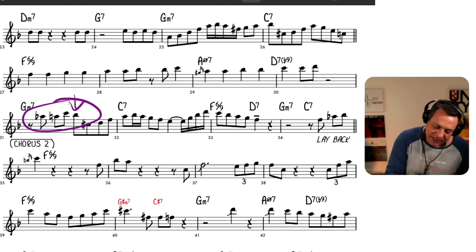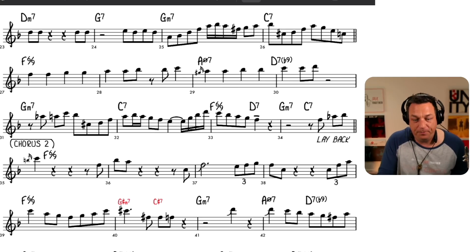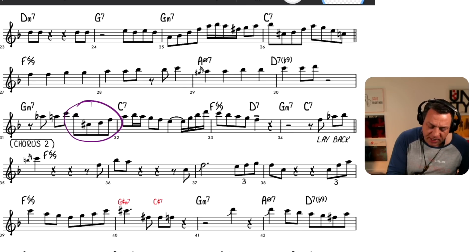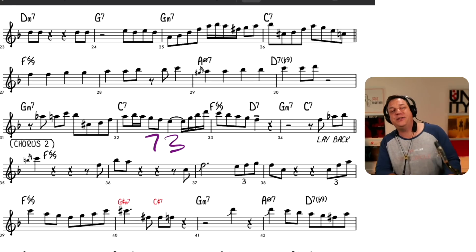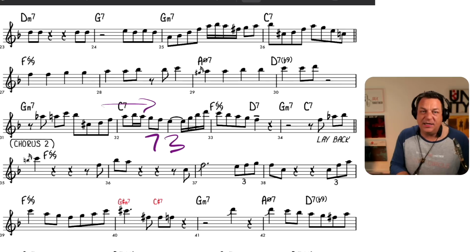And these are just the things, you know, the video is called How to Learn Hard Bop from Hank Mobley. And this is why it's so important to learn from the great players, because you get to know these kind of phrases and how awesome they are. So, what's really going on here under the hood with the voice leading? Well, what's really going on is what I said before. You've got the third of G minor going to the 7th of G minor 7 going to the third of C7. It's just that it's a little bit delayed.